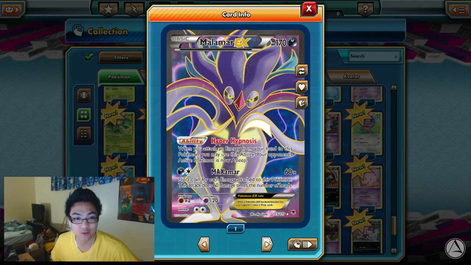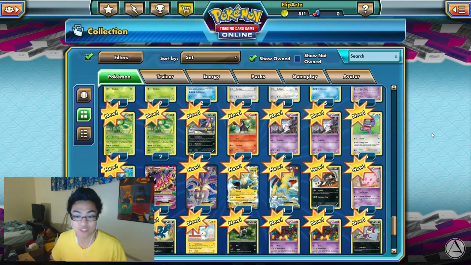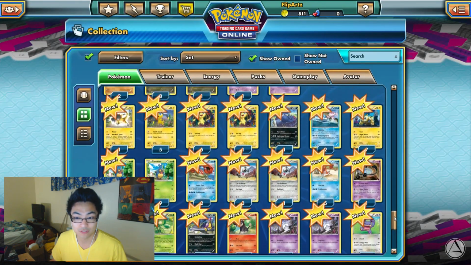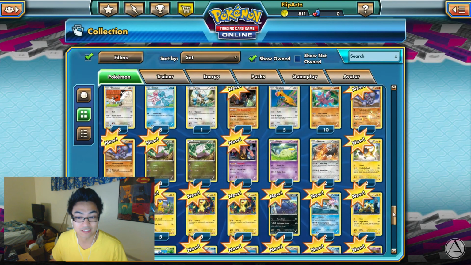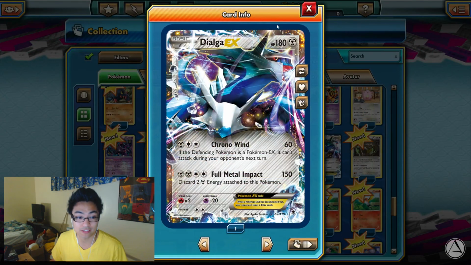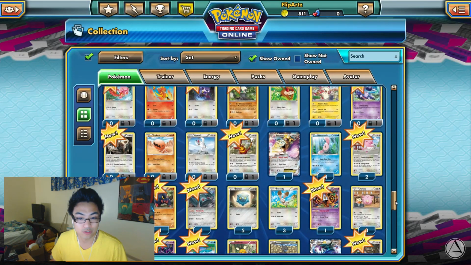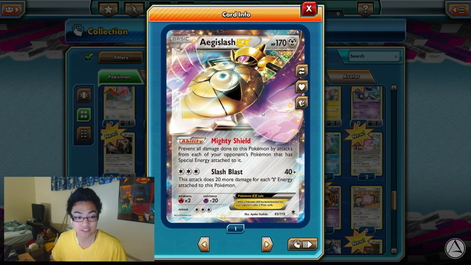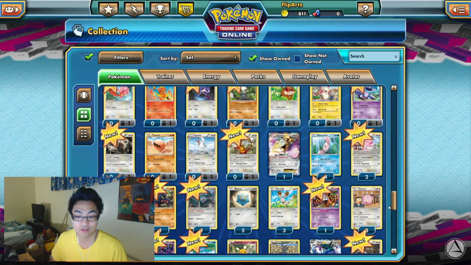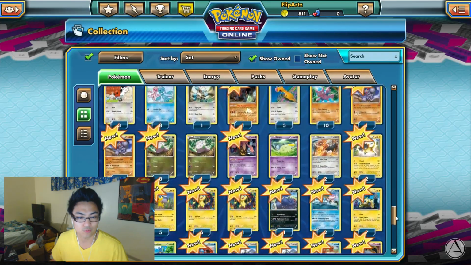It's too much. We got a Malamar Full Art. Insane. A Manectric EX, and then a Full Art Manectric EX. That's just too much for me. I'm feeling like I was spoiled. Way too much there. Just insane. I got a Dialga EX. Very nice. What else did we get? We got the Aegislash EX. I don't even know. We got too many good things. And what else did we get?